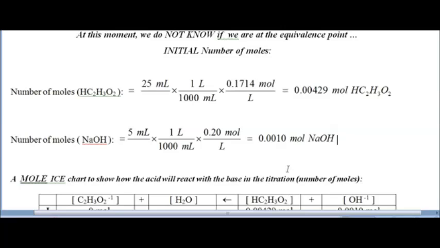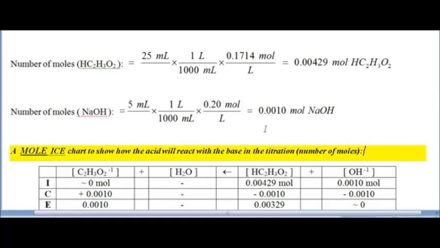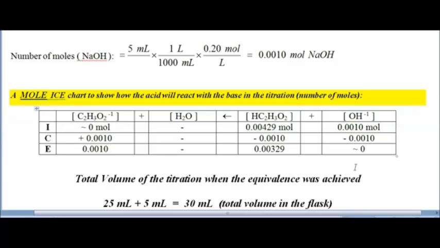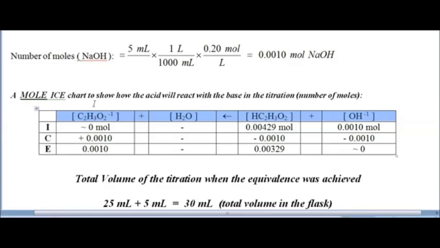So we need to make our first ICE chart. For titrations, once you are titrating a weak acid with a strong base, or a strong acid with a weak base, you want your first ICE chart to be a mole ICE chart. One thing I want you to also notice is that the heading here is reversed from Part B. We have our strong base, the hydroxide, on the reactant side, and our acetic acid on the product side, whereas in the first part the acetic acid was on the reactant side and the acetate ion was on the product side.